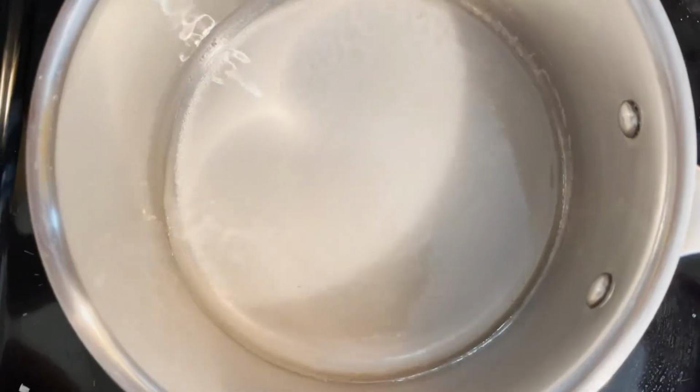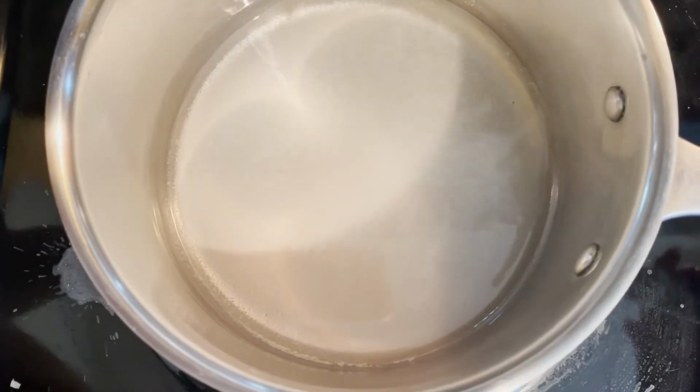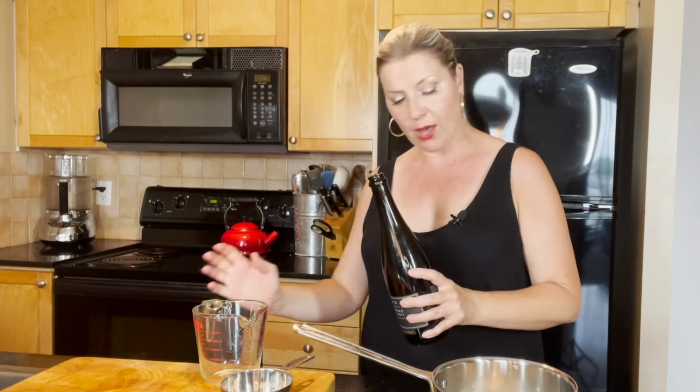So the important thing here is that we need to measure. So I've got half a cup of my just basic white sugar. You can use a bunch of other things. If you prefer honey, use that. If you prefer to use coconut sugar, you could try using that. The world is really your oyster when it comes to it. So in it goes. And then what you wanna do is you wanna measure out the same amount of sparkling wine. So that was half a cup.